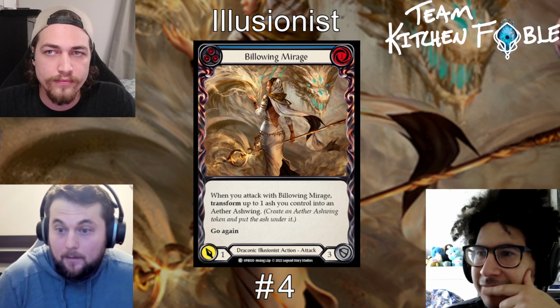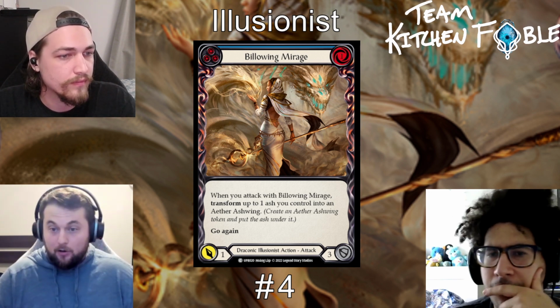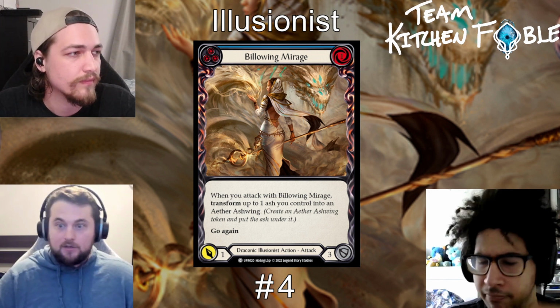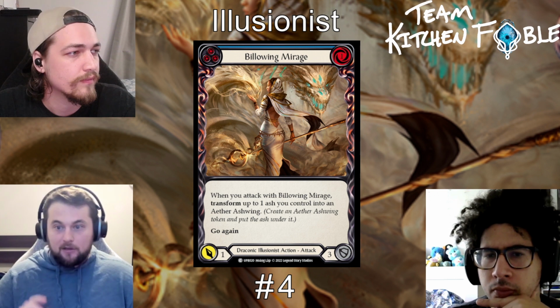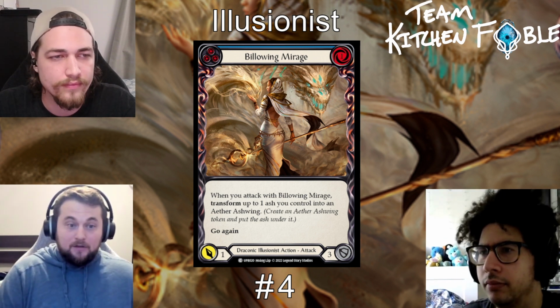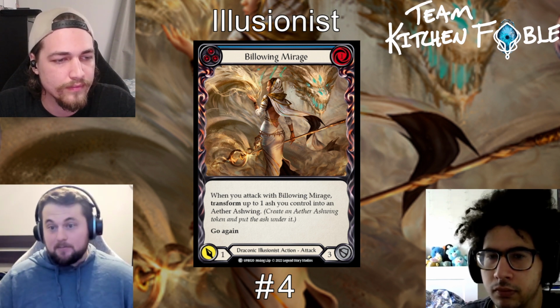Yeah, I think Billowing Mirage is probably the best blue utility card for Dromai. It's a block 3. It only costs 1, so it synergizes well with the Pitch Red Create Ash ability. And Blue Pitch with Go Again, 1 Go Again with the ability to create a permanent is just exceptionally strong.